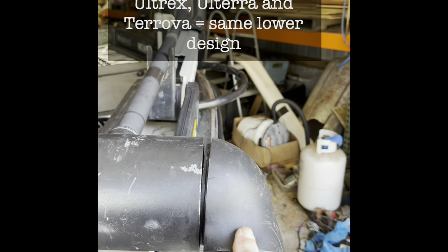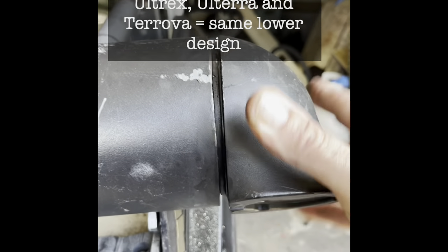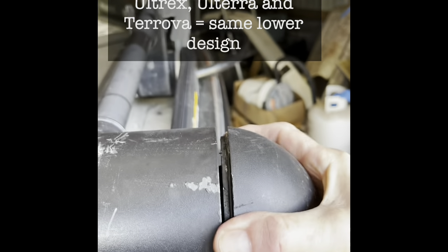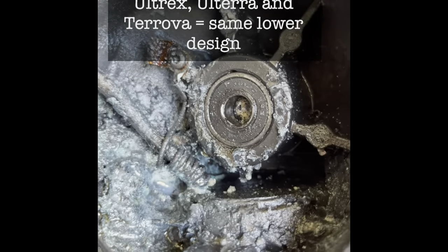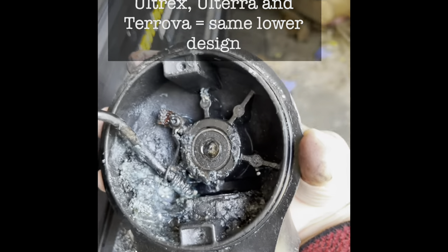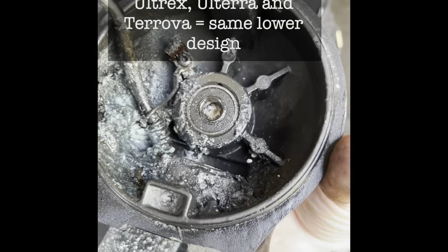Once I found out there were issues on the inside, I had to take this apart. The first thing to take off is the nose piece that has your 2D transducer. I had to push it outward, get some penetrant oil in there, and by tapping the inside — not the outside — with wood, not metal, I was able to get it off. Look at the inside and how much debris is in there. The bearing didn't come out with the shaft as it's supposed to, so it definitely needs to be cleaned out.